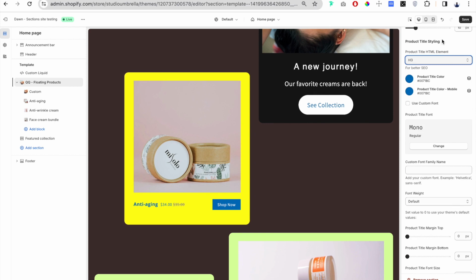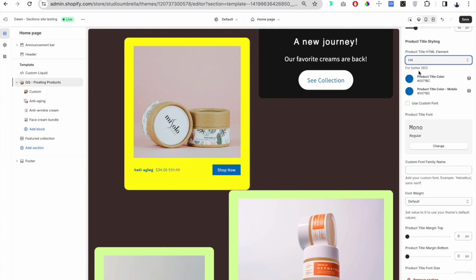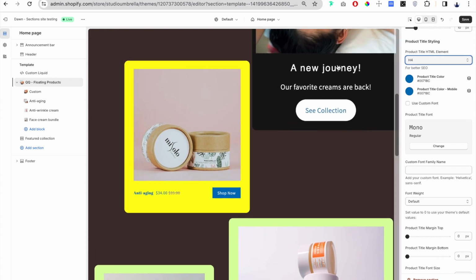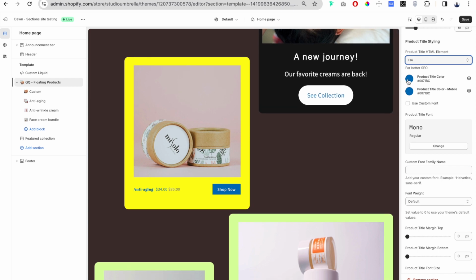And down here we added the product title. By default, we have this wrap as an H3, but you can select from here any other wrapper that you want. Okay, cool. And remember, this is only for the product ones, because on this ones, we have the rich text where we can select this type of wrapping. So let's style that product title.